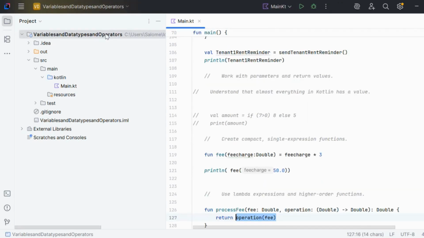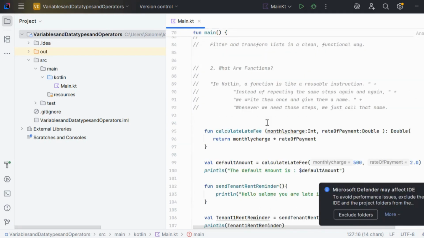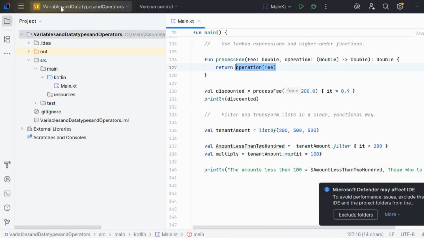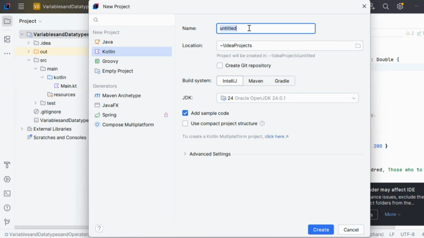Okay, so the first one that we are doing is something I have been working on with you guys from when we started. So for this lesson, I'll just create a whole different project. This is how we created a project, as I mentioned. So New, and then give it a name. I could call it Kotlin Basics bonus lesson, because I know I created something called Kotlin Basics. And then this is the location where you want this project to be stored. I'll just leave it as the default.